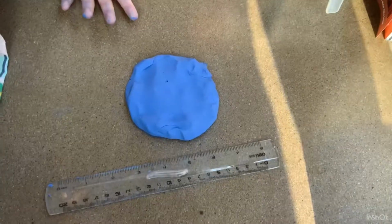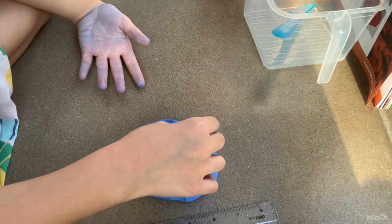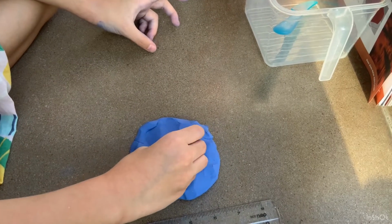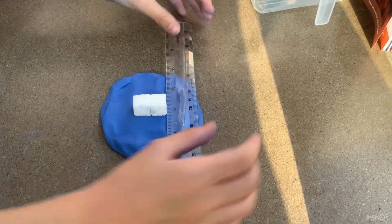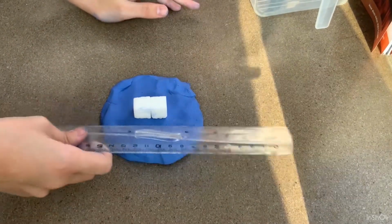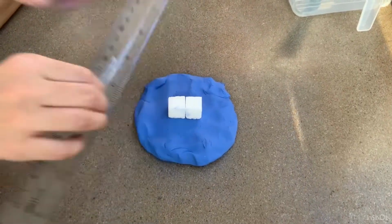The second step is you place 2 sugar cubes end to end in the center of the clay. Make sure the sugar cubes touch each other. So it's like this. You can use the ruler for it also. Make sure it's in the middle. Okay, it's all set.